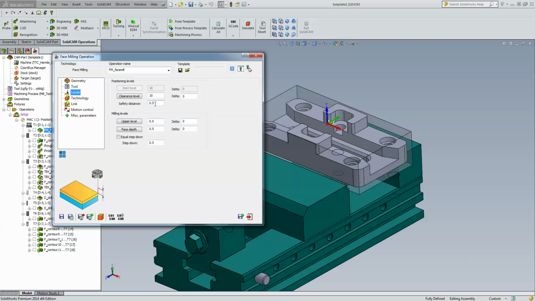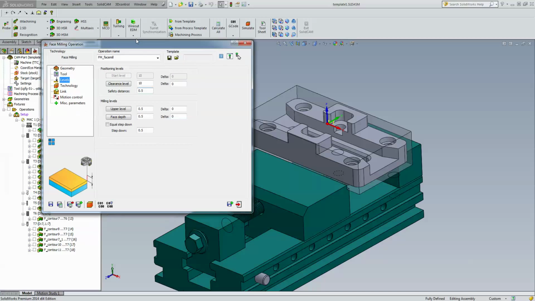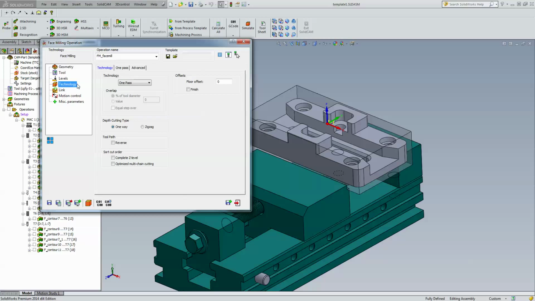I've decided this is the way I want to work, because I'm going from the outside of the part, so I have no fear of going down on the part itself. So I left a safety distance of 0.5. Again, this is my own preference. Anyone can work the way they want, but the idea is to show you that I'm setting up a specific preference. Also note, in my technology, I'm using the option of one pass.